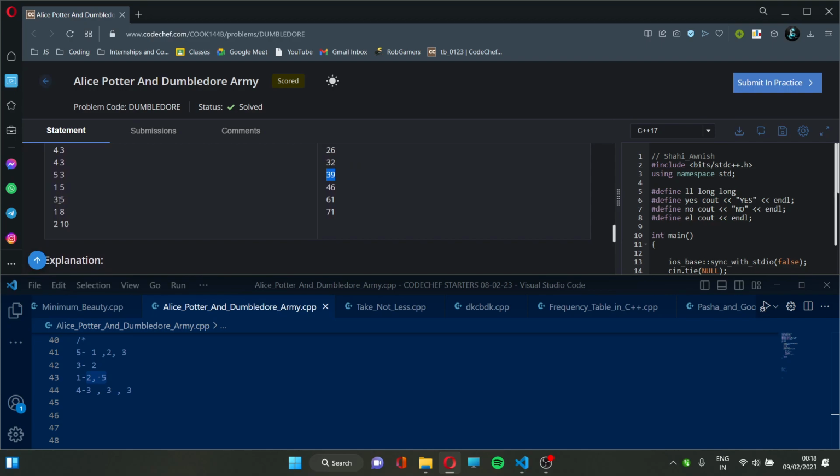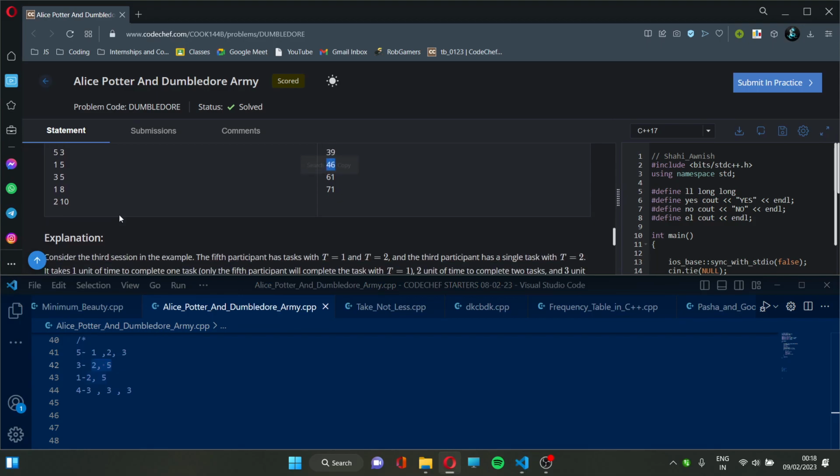Next, the third candidate would get a task of 5 seconds. So that will again give us an addition of 7 to 39, which yields 46. Further, the first candidate would get another task which will take 8 seconds.